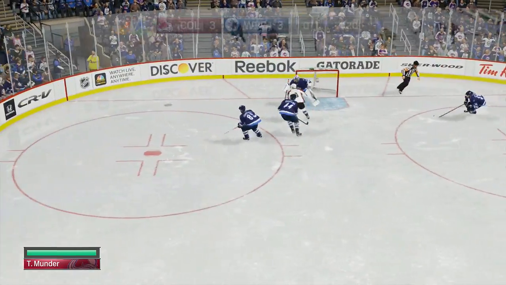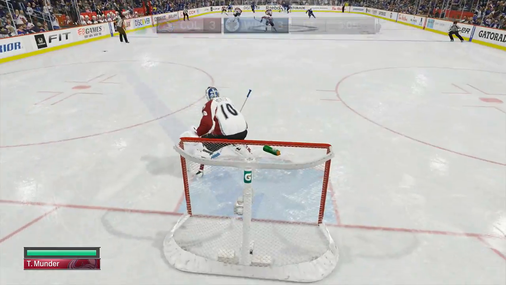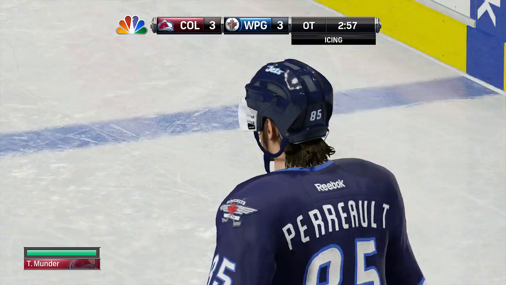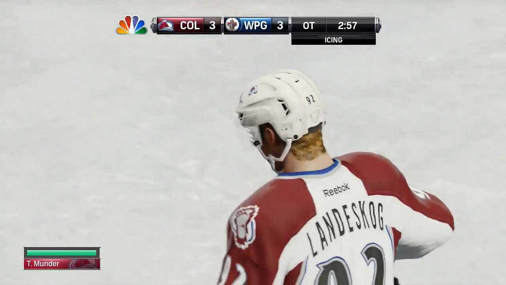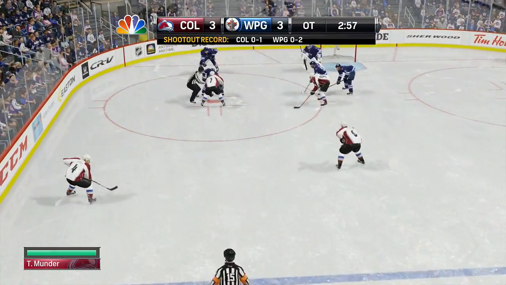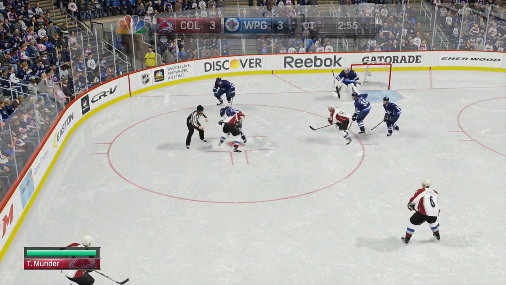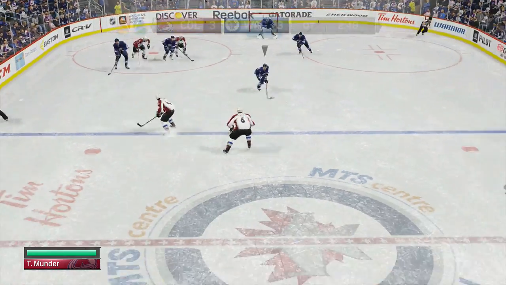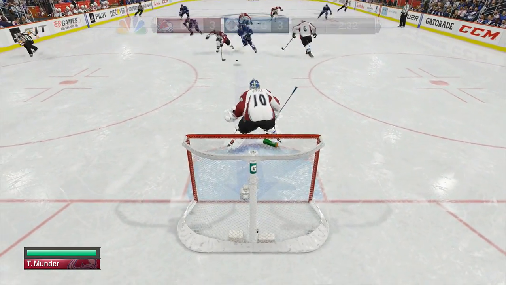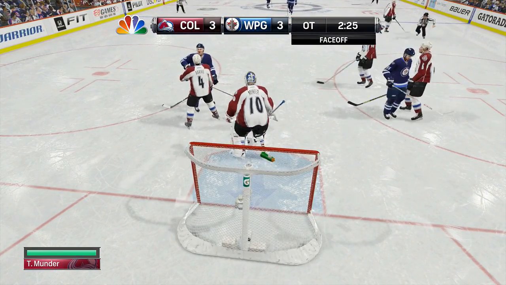We are back to even strength, and Duchene just had that puck poked away from him. That puck will slide down. Is that going to be icing? No. Oh, yeah, it is. That's why I didn't go for it. 2:57 left. We're 0-1. They're 0-2 in shootouts. So one of us will get a win if it goes to shootout. I don't think I've played a shootout yet in this game. Little save. I'm going to hang on. Rather not take any risks.